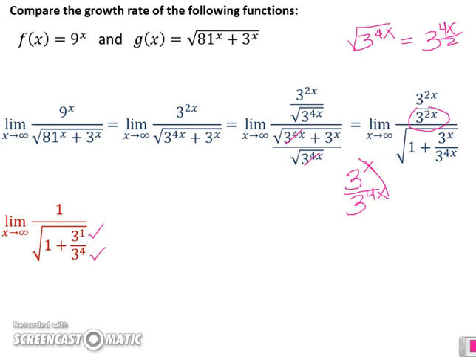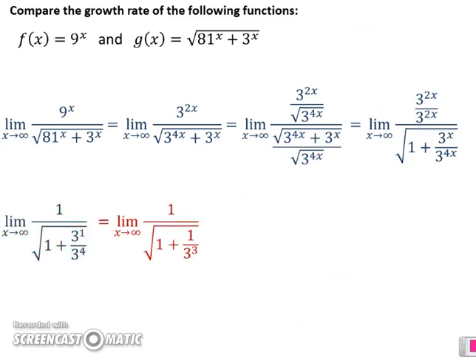Okay, moving on. We can cancel one of those 3's. It's kind of like 3 over 81 right now, so simplify that fraction. You don't have to write it as 3 over 81. You can just think of it as, what if it was x to the first power over x to the 4th power? Well, that's just going to be 1 over x cubed. It's the same thing. It's just 3 is the base instead of x.